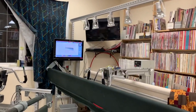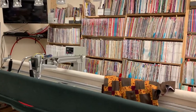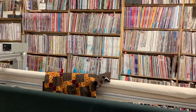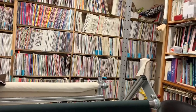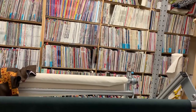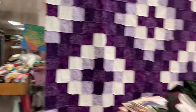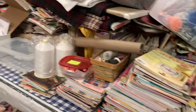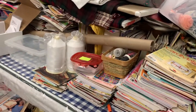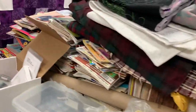Over here is the long arm — this is the demo long arm. And then these are all magazines — quilting, sewing, knitting, crochet, you name it. Those have all come in on trade-in and I've made this library. These are all books — some are mine, some are from trade-in. We have a pool table that is completely covered — and a ping pong table on top — but under that ping pong table are books and they're all craft-related. All of this stuff will go up on that rack that we're building.